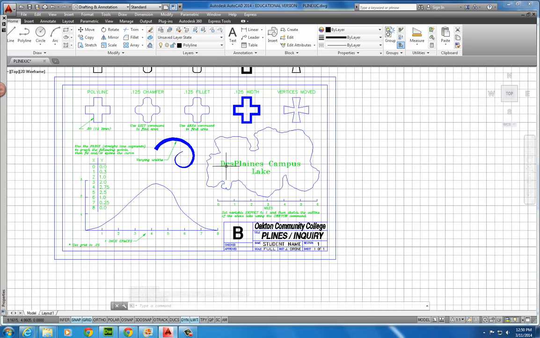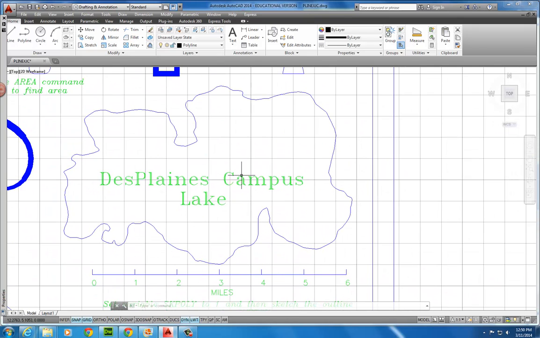Down here we have this Displays Campus Lake, and oftentimes we make maps with AutoCAD. And in order to create a line that represents a pencil sketch or a topology, we'll use the sketch command. And the sketch command is really very hard to find. You're not going to find it under the draw command here. So we will type that in, S-K-E-T-C-H, sketch. And what you'll find is down here at the bottom, it asks you for an increment amount. The smaller the increment, the finer the lines.